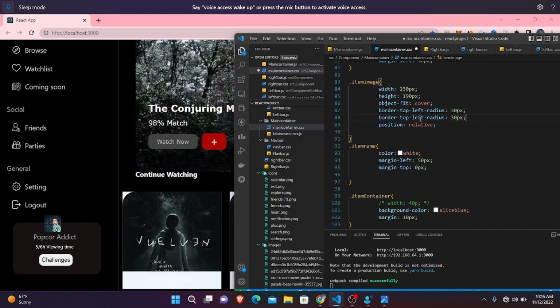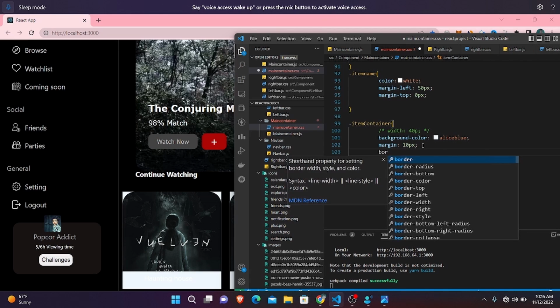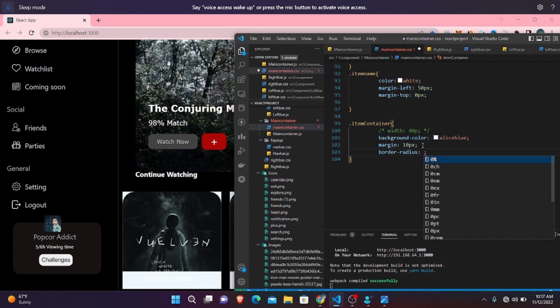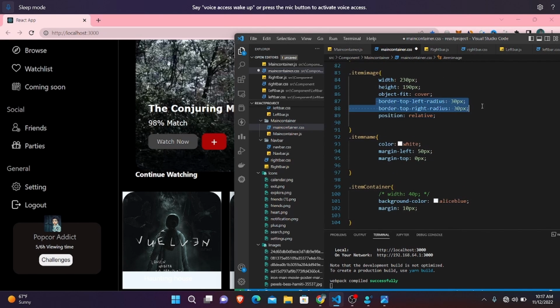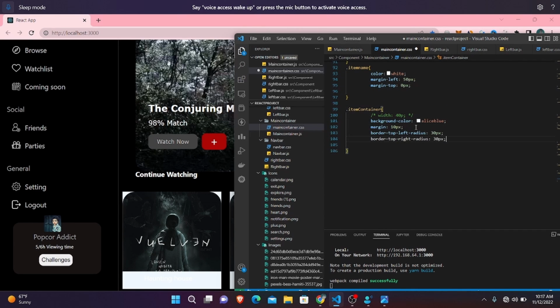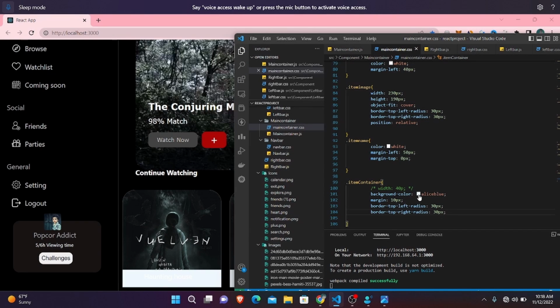Instead of left I'm going to write right radius, which is 30 pixel. Now let's go here and write a border radius again. I'm going to copy this and paste it here. Yes, let's change this color.